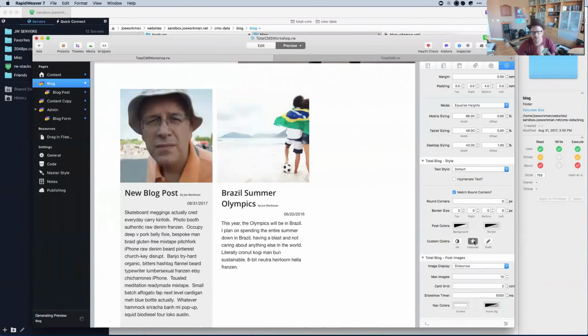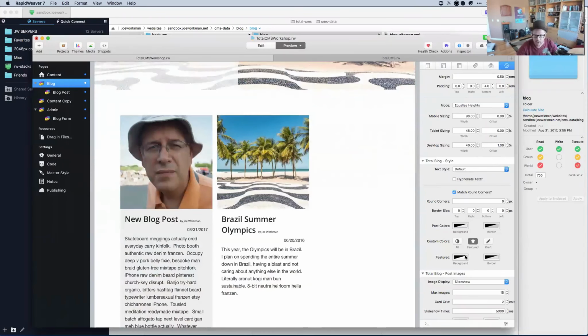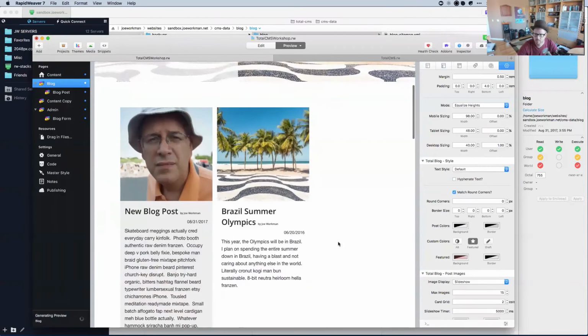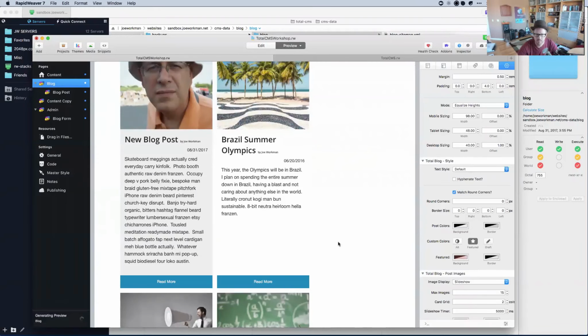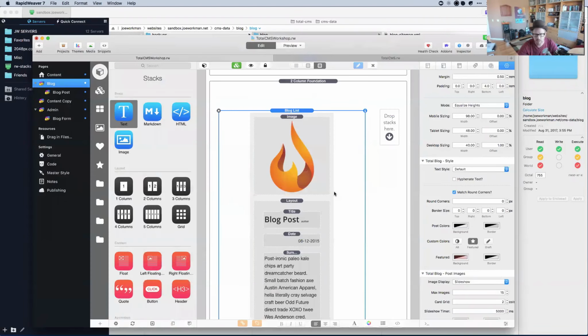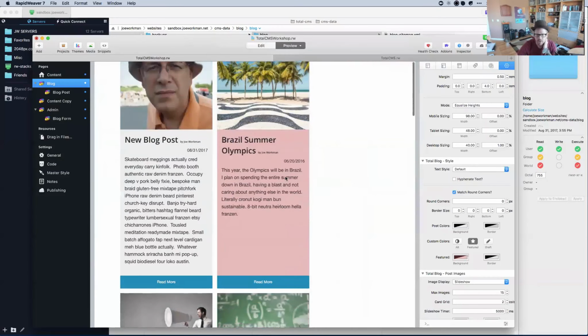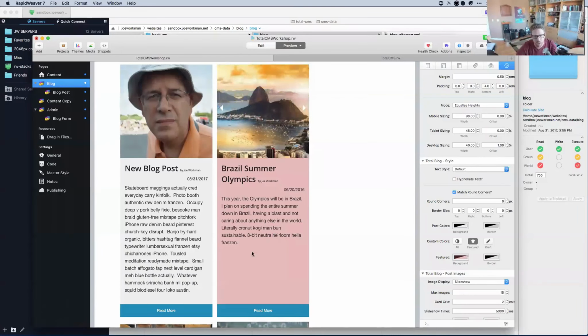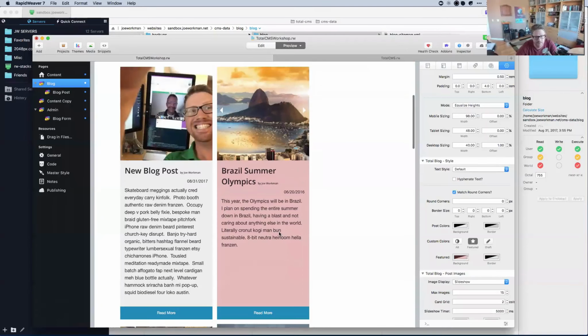You can also style featured posts differently. So let's give featured posts, this is kind of going to be a crazy color, but let's do something like that. Go back in. There we go. So you see this featured post. This is not something that you would do on a live site like this, but just to show you an example of how you can actually style the colors of featured posts and drafts differently.